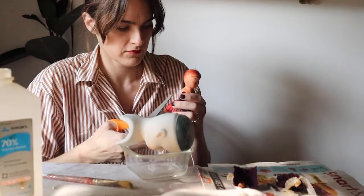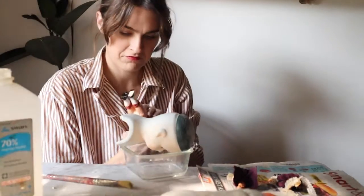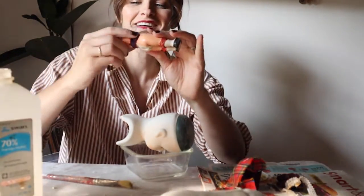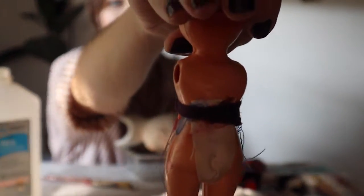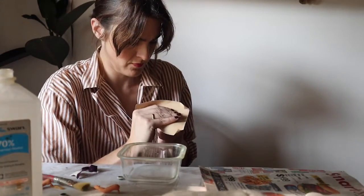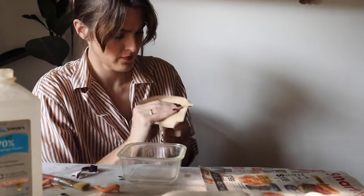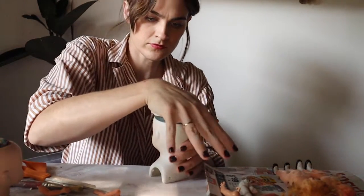I thrifted some tiny dolls as well, and this little Scottish boy had underpants on. Like somebody actually took a piece of fabric and glued it to him because they thought he needed panties. I gave him a bit of a sanding as well, and now I'm going to start adding some clay to finish the doll heads. This is paperclay.